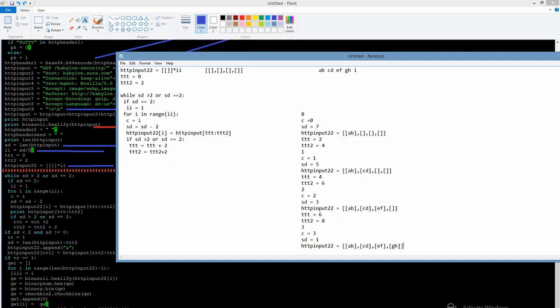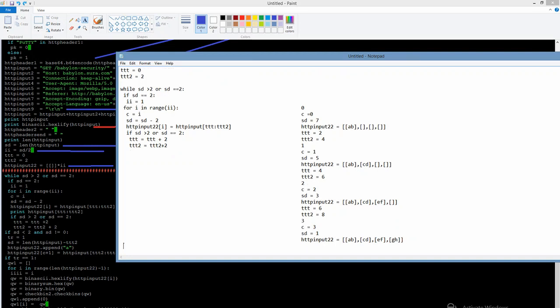And we will ask if SD is greater than 2, is equal to 1, and is not equal to 2 and not greater than 2, so we will not move on. And we will finish with the for loop, right?